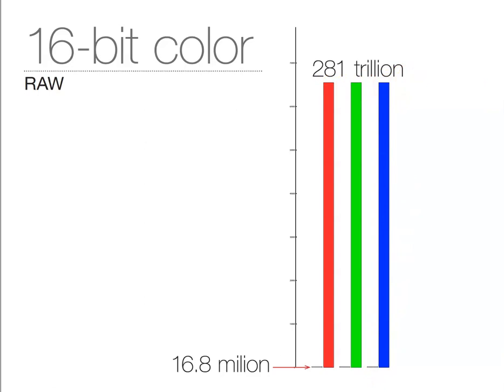Now, we all know we can't see 281 trillion different colors. We can't possibly see that much. In fact, we can't really even see 16.8 million colors. But let's talk about it in terms of crayons, okay? If you want to win the coloring contest, as some of you have heard Rick talk about, do you want to use the 8 box of crayons, or do you want to have the 64 box of crayons with magic pencil sharpener to pick the best colors that you're going to reproduce to give you your image?